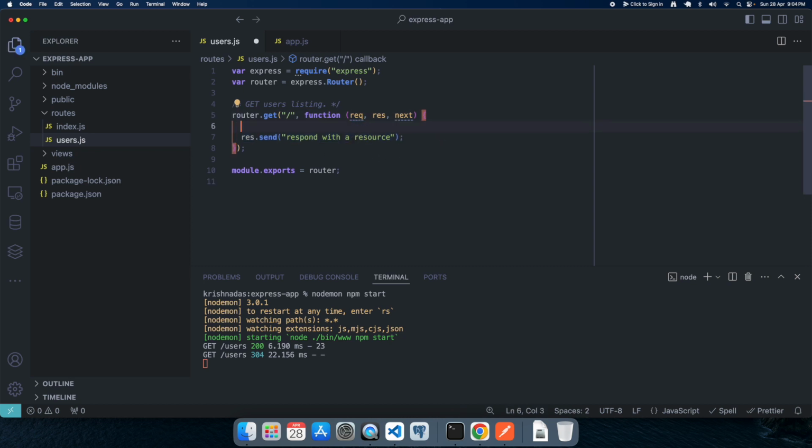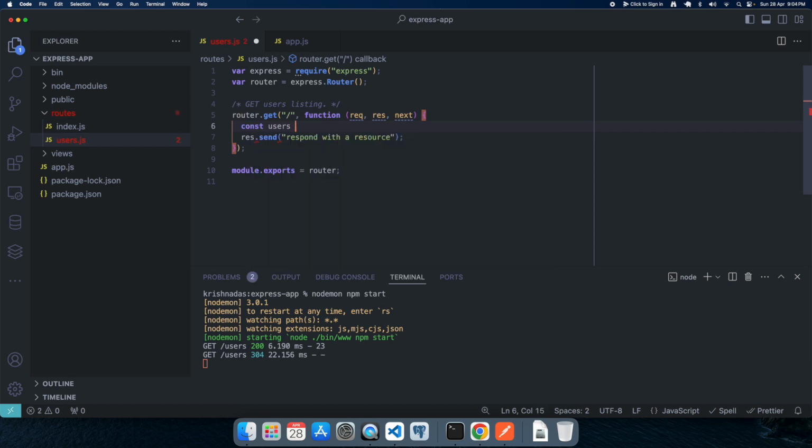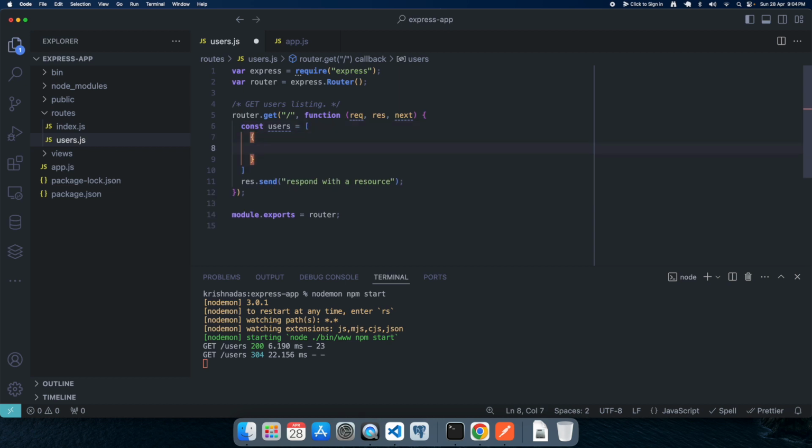Here we are creating a list of users. Since it is a users route, I am just creating a list of users. Currently we don't have any database connectivity, that's why we are creating a dummy JSON. In the upcoming videos we will modify this and read the data from an actual database.